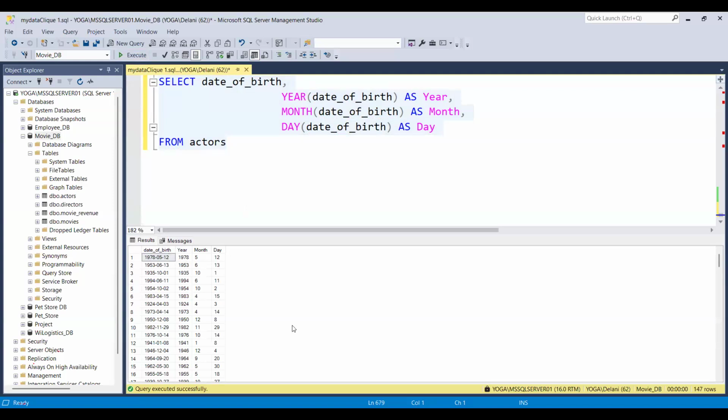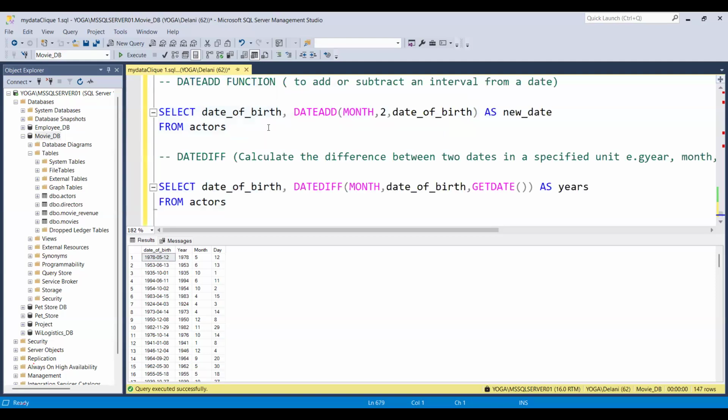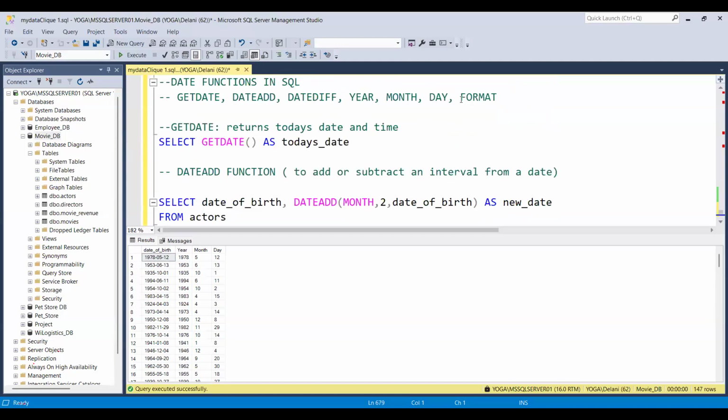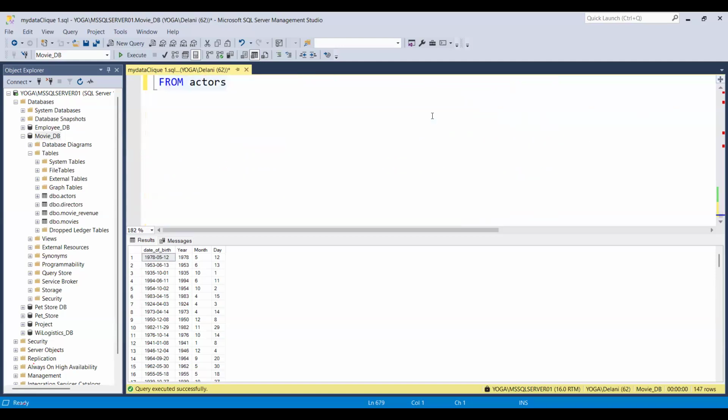So if you already had a sound understanding of this from Excel, I hope that this was not difficult to comprehend. And then finally, of all the date functions, the format function. What the format function does is that we use it for date formatting.